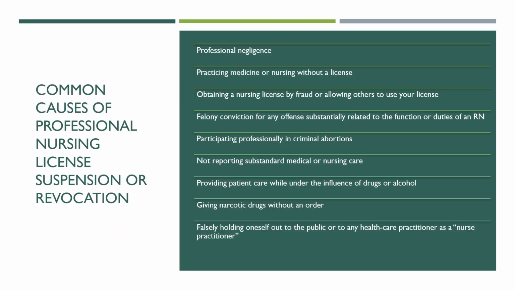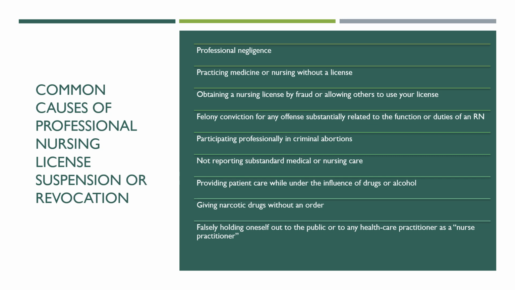So when we talk about a license, we're talking about a legal document that's really permitting that nurse to offer special skills and knowledge to the public when such practice would otherwise be unlawful. Licensure establishes standards for entry into practice. Again, it defines the scope of practice and it allows for that disciplinary action. Remember, professional licensure is a privilege.